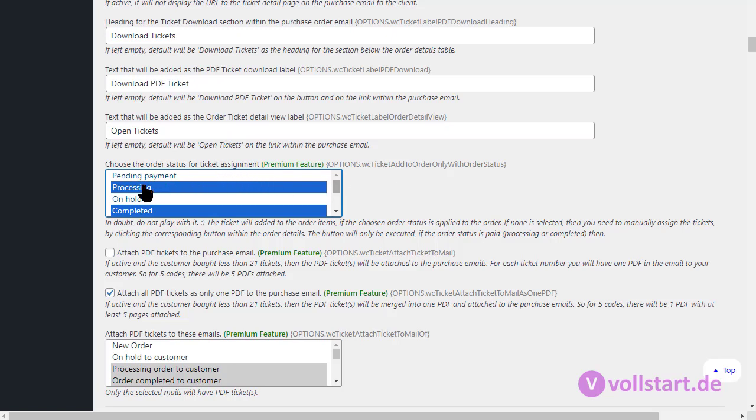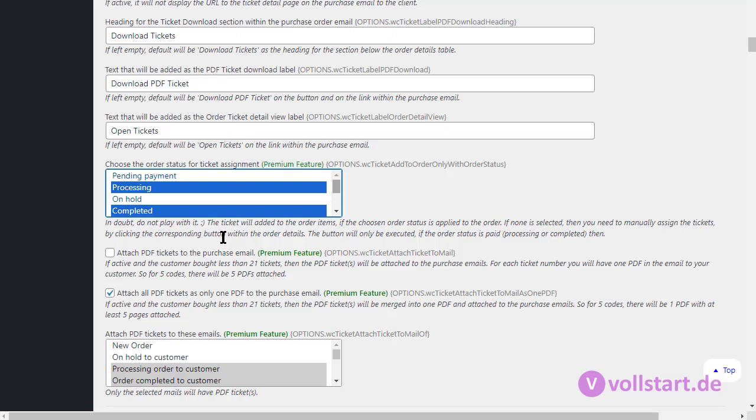Totally up to you. But if the ticket is added to an order, then the status of the order will be taken into consideration, and only if the selected option is available on the ticket will the ticket be assigned to it.